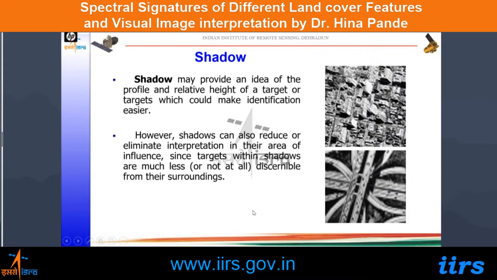Then comes association, and this is the relational characteristic. It takes into account the relationship between other recognizable features or objects in the proximity or nearness to the target of interest. So certain features are always associated with certain other features. For example, commercial properties may be associated with their proximity to major transportation routes. Residential areas would mostly be associated with features like schools or playgrounds or parking areas and so on and so forth.